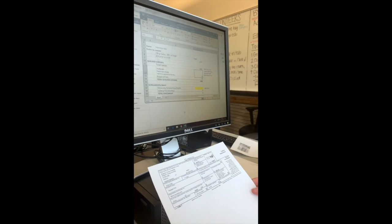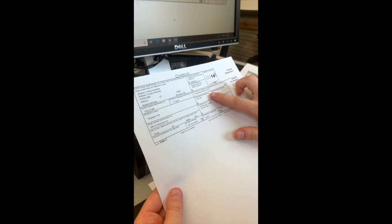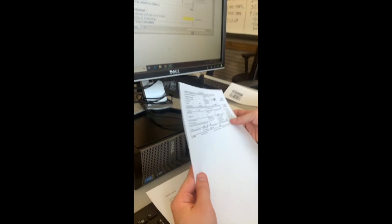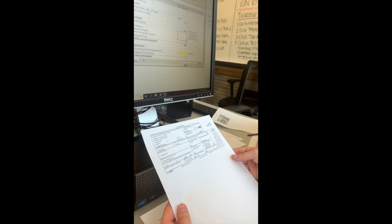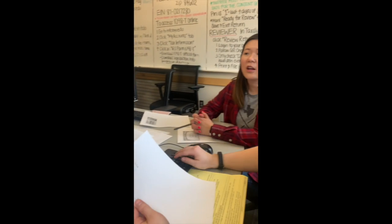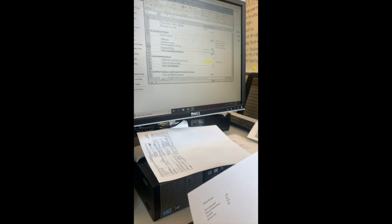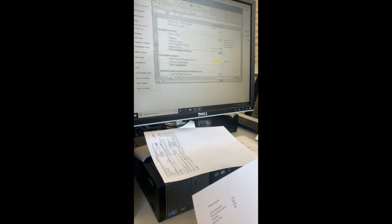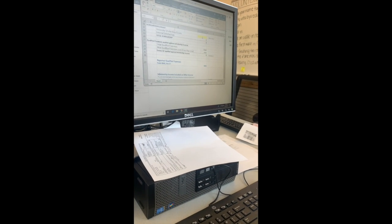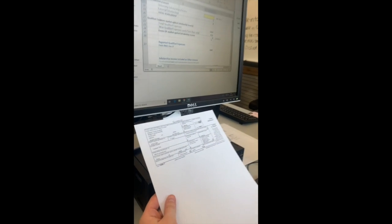Okay, so on your 1098T, boxes 4 and 6, any adjustments made for a prior year or adjustments made for scholarships or grants are out of scope. So we can do your return because you don't have either of those on this form. I calculated it and it's $500. Perfect. So you will just want to make sure you have those receipts in case of audit. Did you have any other required fees for school? No, ma'am.